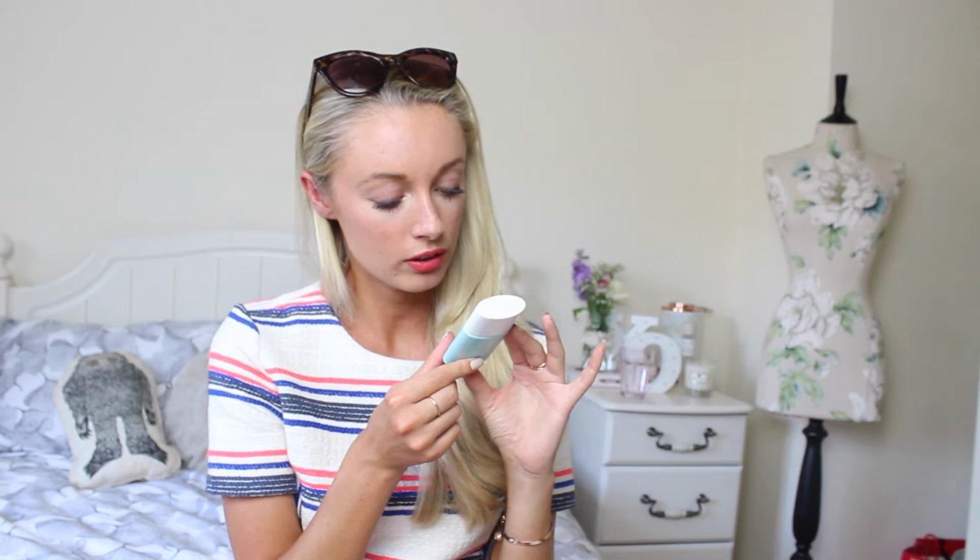I do find that if I put any sun lotions on my face I really break out, so this has got all the anti-blemish ingredients in it, probably some kind of hyaluronic acid or salicylic acid, I don't know whichever the skincare one is. It doesn't actually say, but this has been doing really well of keeping my hormonal spots at bay. Haven't really had too much of an issue with them this month, apart from this one on my chin. I don't know if you can see it, but that is complete irregularity. It's the only one I have on my face at the moment, so let's just pretend that's not there.